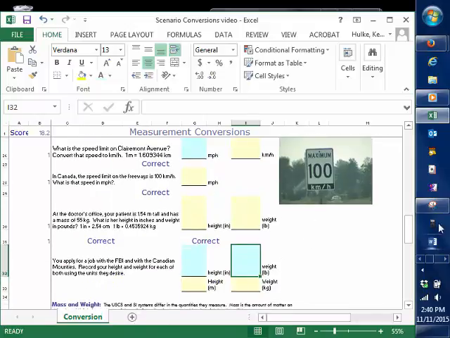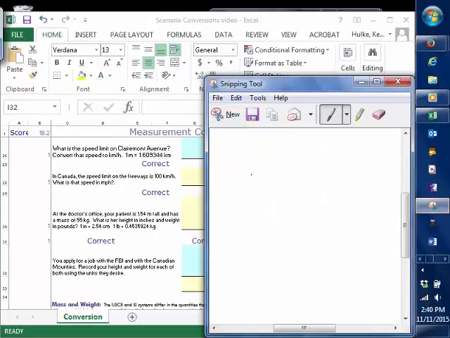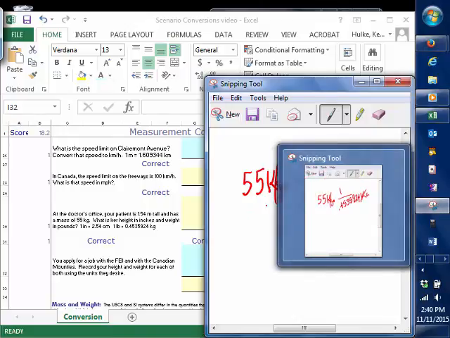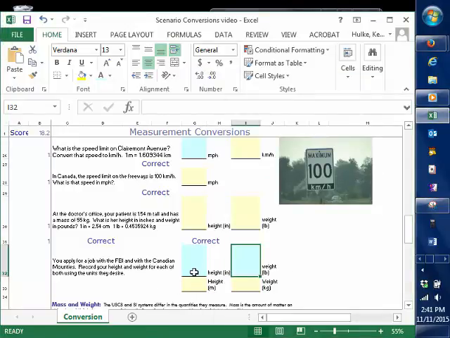Now, the other way to do that one would be to take the weight in kilograms, 55 kilograms, times 1 over 0.453594. That's this conversion right here. Remember, that's kilograms in kilograms. Then we can cancel our kilograms. Or you could just press 55 divided by 0.453594. Either way, you will get the correct answer.